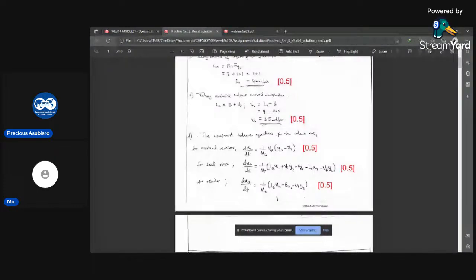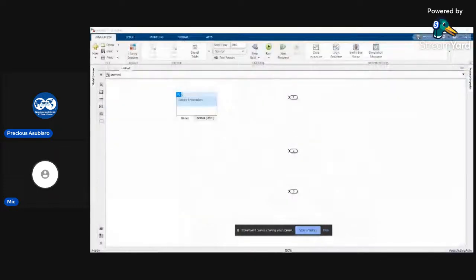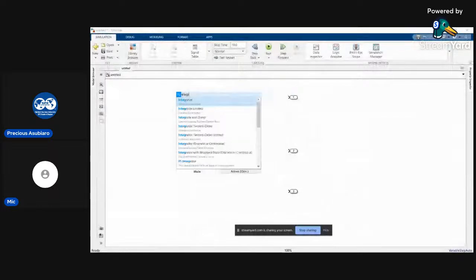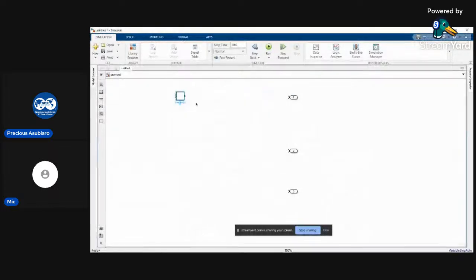So I will double click, then search for integrator. When I search for integrator, it will let us know our integrator. If I want to put three integrators, I'll just right click and drag, right click again and drag it.